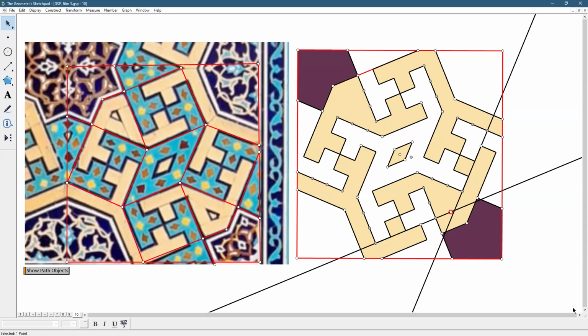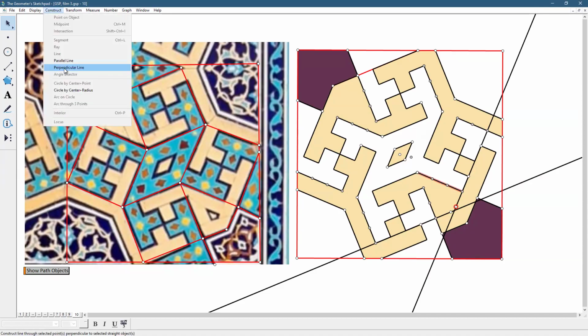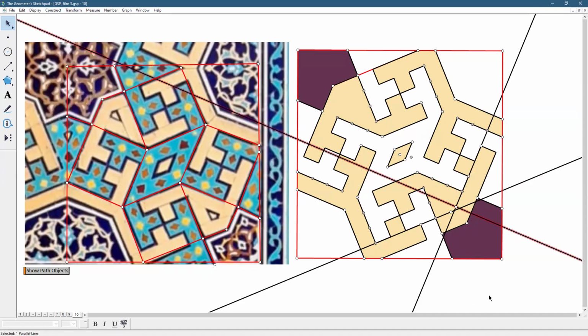this point here. Okay, you see I don't have much space here. Okay, and I have here, and I can take transform, reflect. Okay, and then make a line parallel. Okay, and make another line parallel.